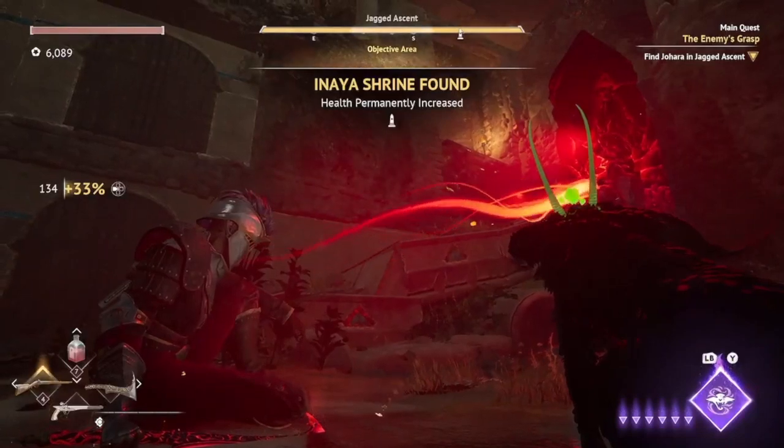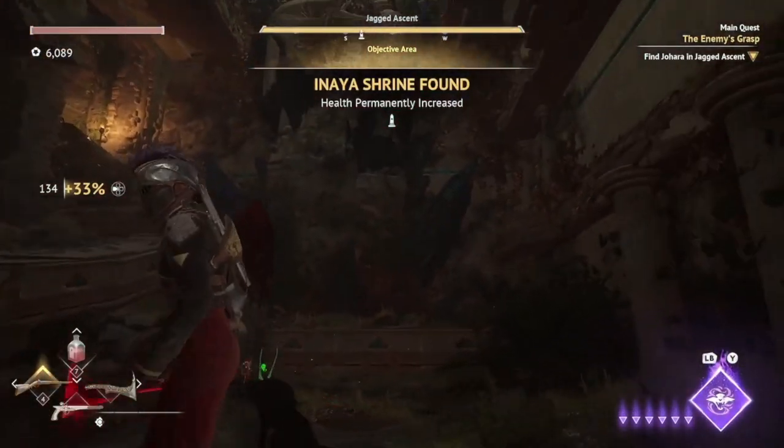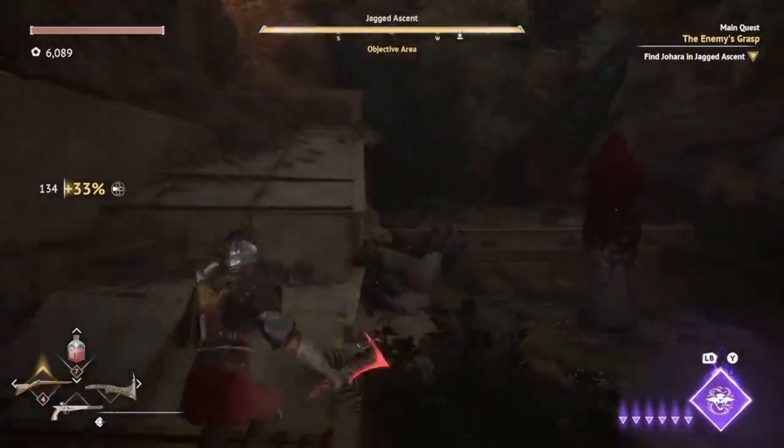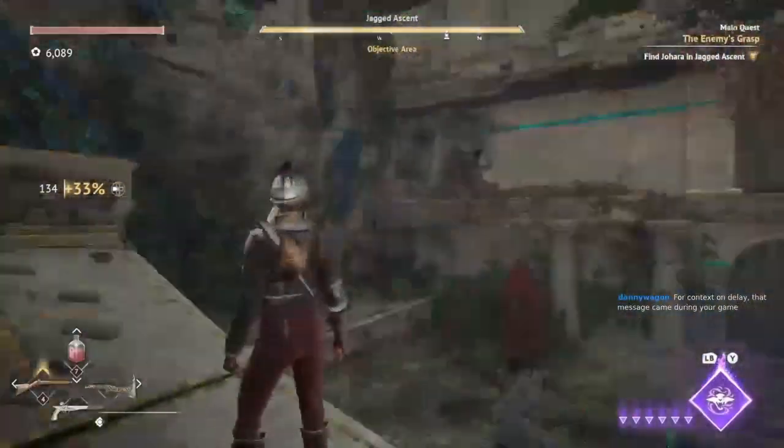Health permanently increased. Nice. More health. Love to see it. I must have nearly all of those. Let's do a quick achievement check here. Oh, I'm 66%. Actually, so there's a few more. There's a good few more of those.